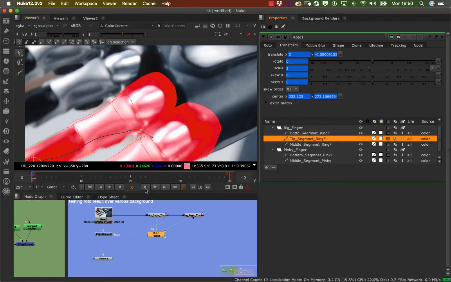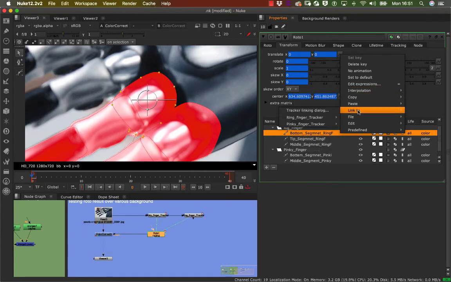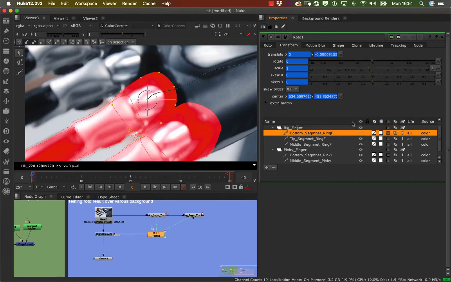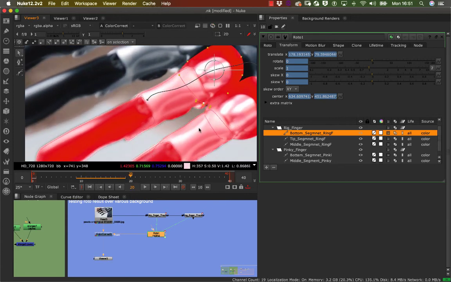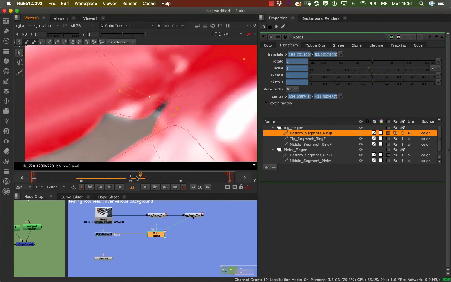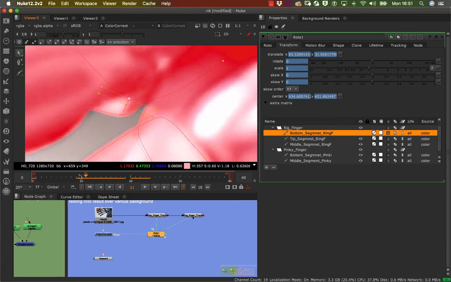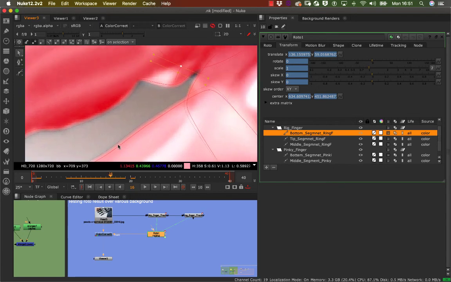Okay, so now let's do the same thing that we've been doing. Again, clicking on here, and then simply click link to, and then we're looking at our ring finger and translate, and that's pretty much it. And that will bring it in nicely, and you can see that there's a shift already happened here. You can just zoom in, and these little details are quite important. So starting point was fine, as you can see, I feathered that as well, but then if I just move in, there are slight shifts happening.